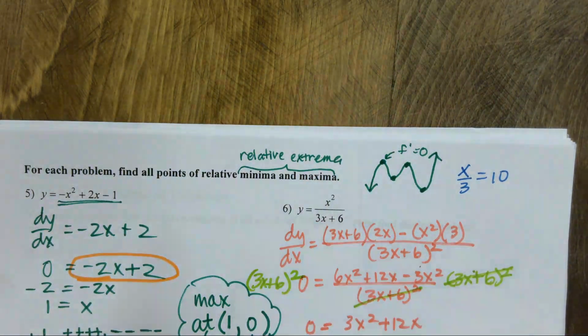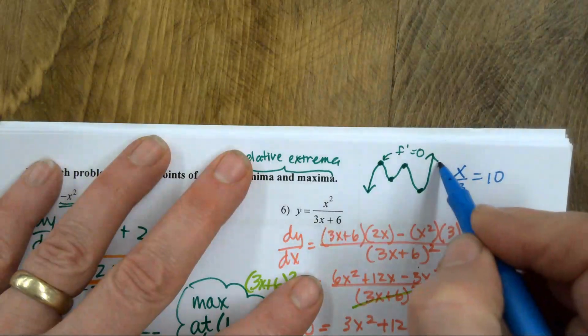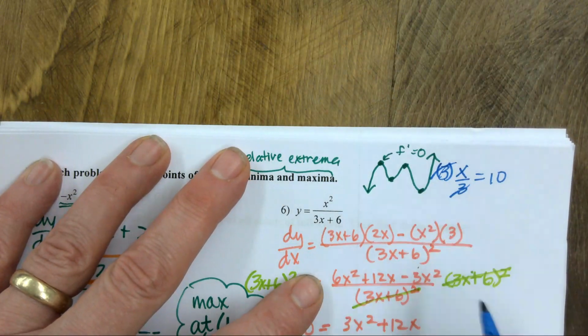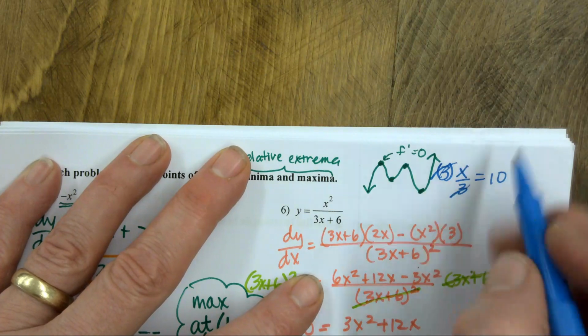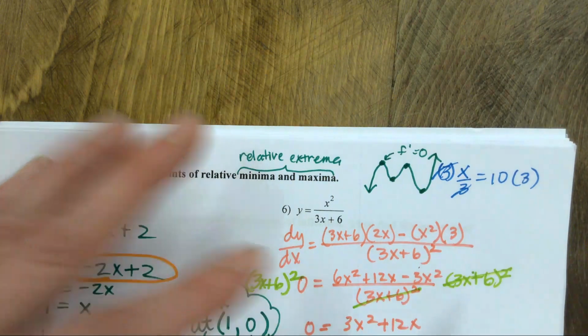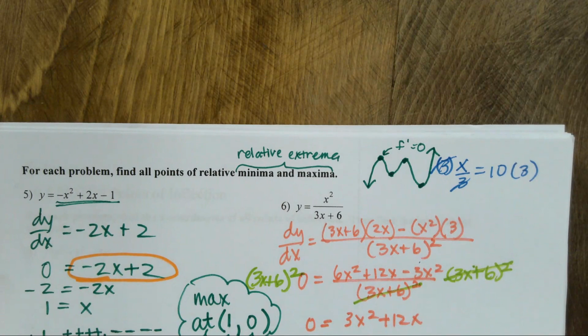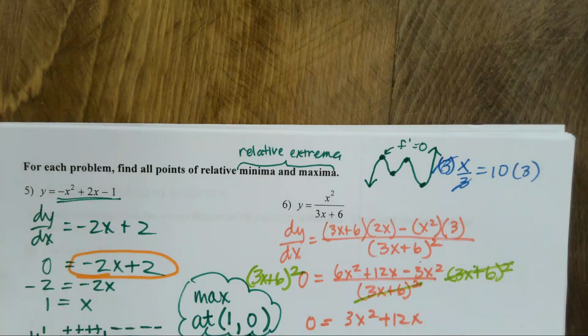How do you get rid of the 3 in the denominator? You multiply by 3. What happens to it? Oh, it disappears. Same thing, just on a larger scale, as long as I do it on both sides. 3 goes to the top. What's that? I thought the 3 goes. No, it cancels the bottom out.